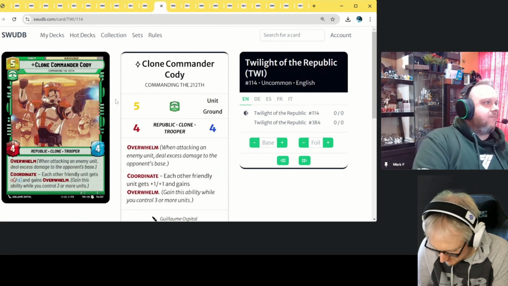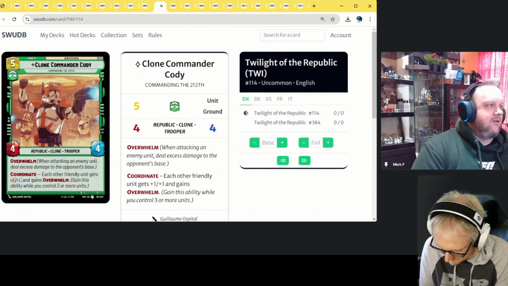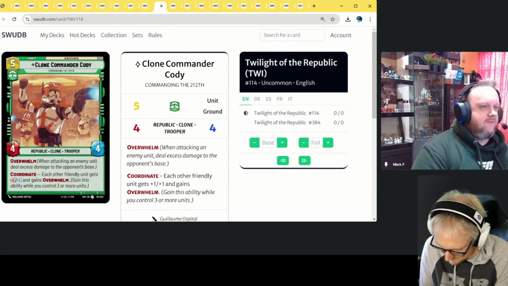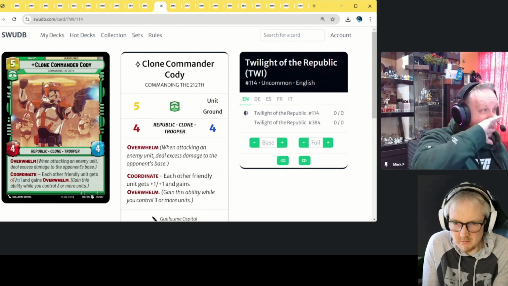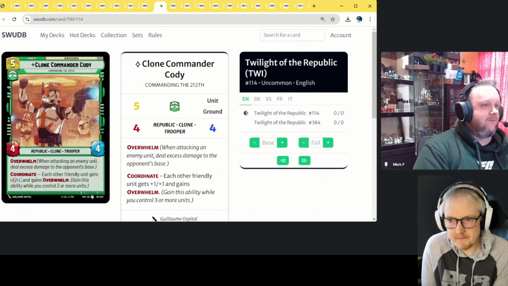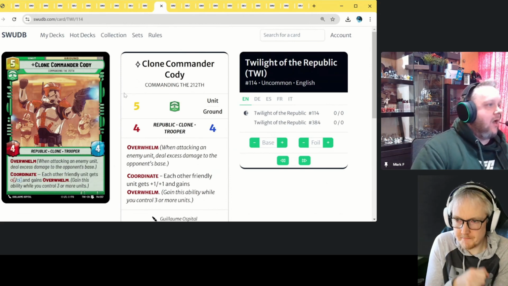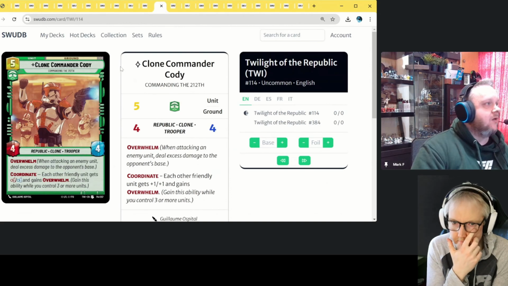No worries. Cody, I imagine his benefits should be pretty obvious at any given look. By this point, you've got 3, 4, 5 units on the board. Even if you've only got 2 and he's the 3rd one, then he gives them all +1/+1 and Overwhelm, which allows a very nice punch. He overwhelms himself, which means you've got potential to ECL him in at that point.